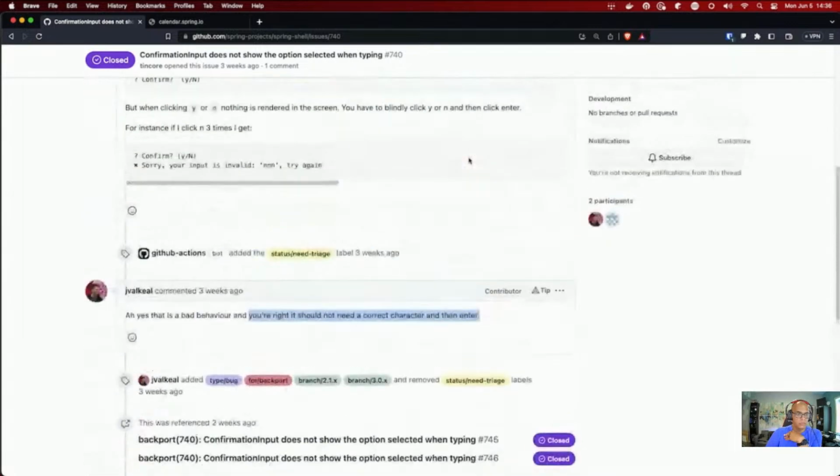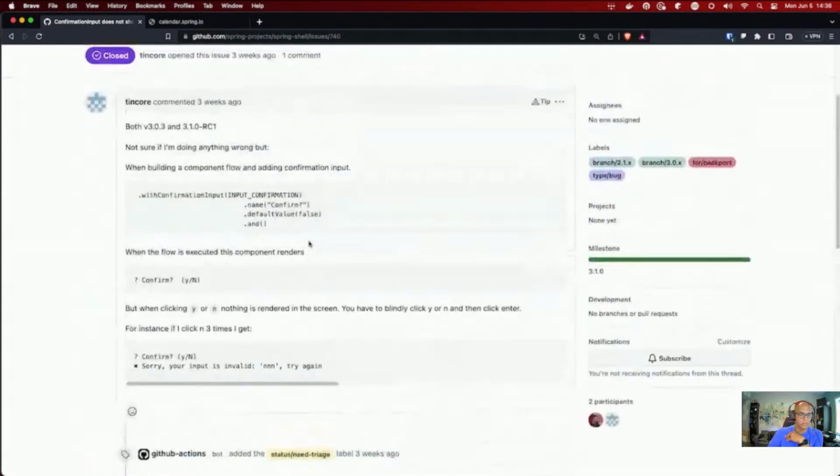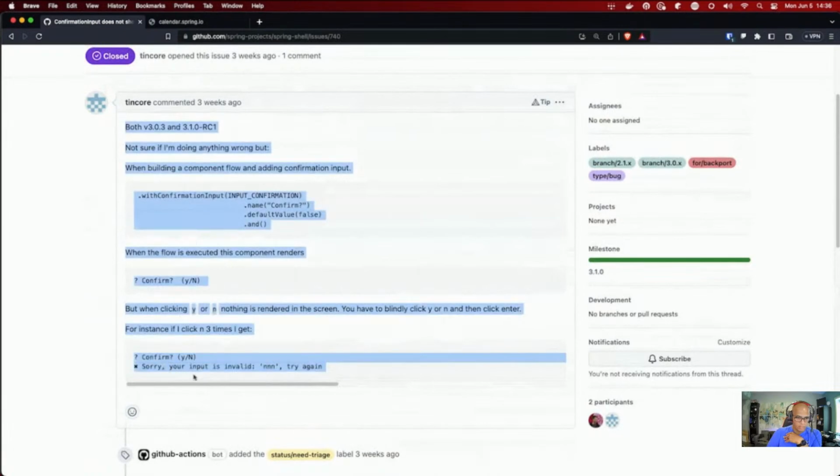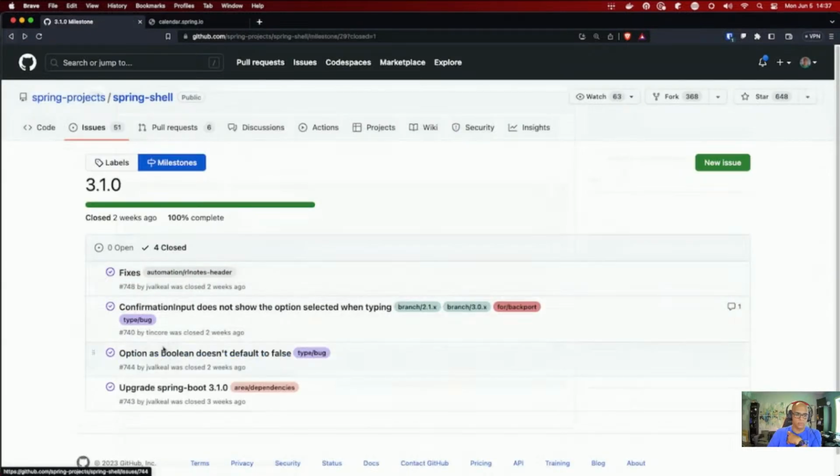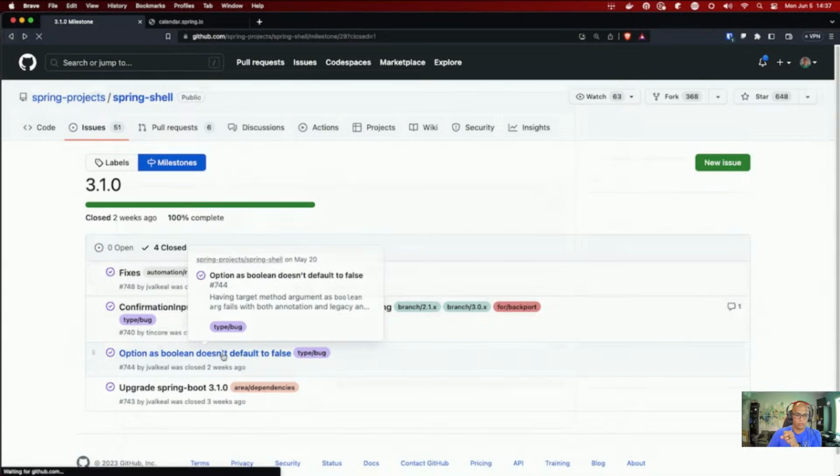Awesome. So I'm going to try to take a look at that example. Right on, that's cool. Then yeah, we're going to build a quick example. I'm going to upgrade some stuff. I'm just in the middle of upgrading. Option Boolean doesn't result to false.